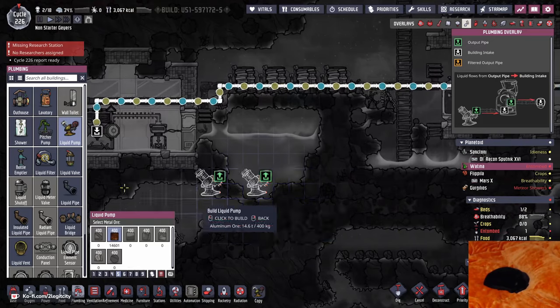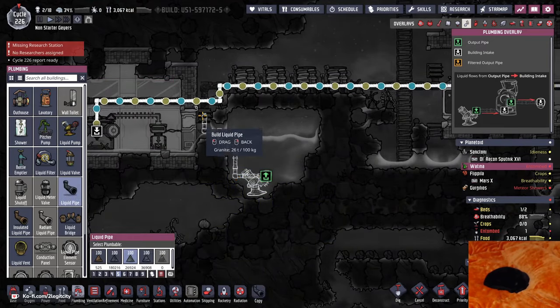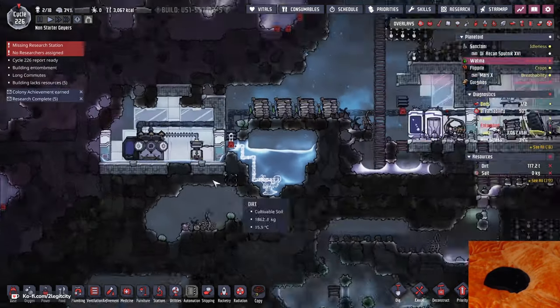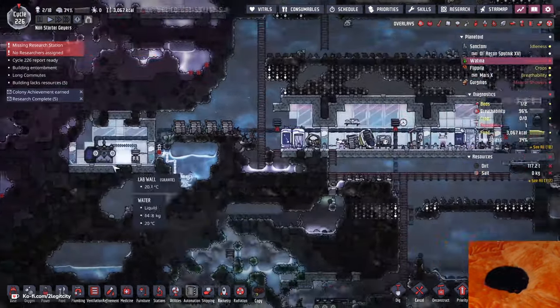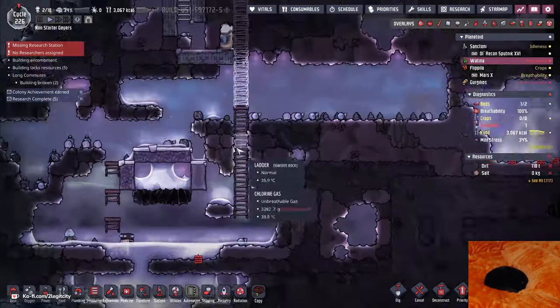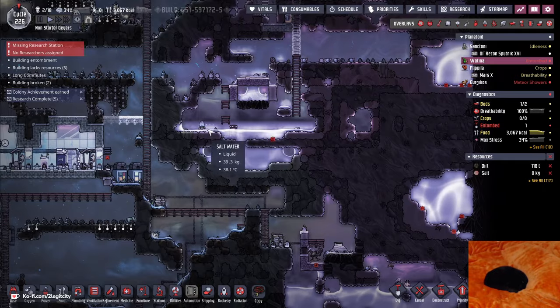We can get down here. And this would be a simple water pipe. And the power is right here as well. Not bad. Not bad, not bad. That should be good. And then we're still building up the ladder setup. Gotta mine out the salt. And then we have to start building in the sand.